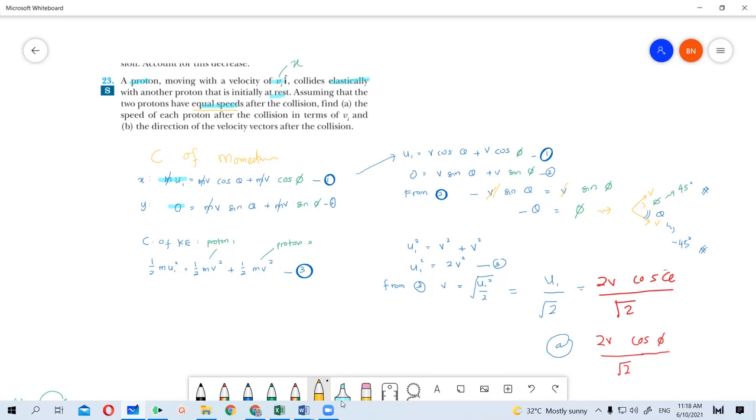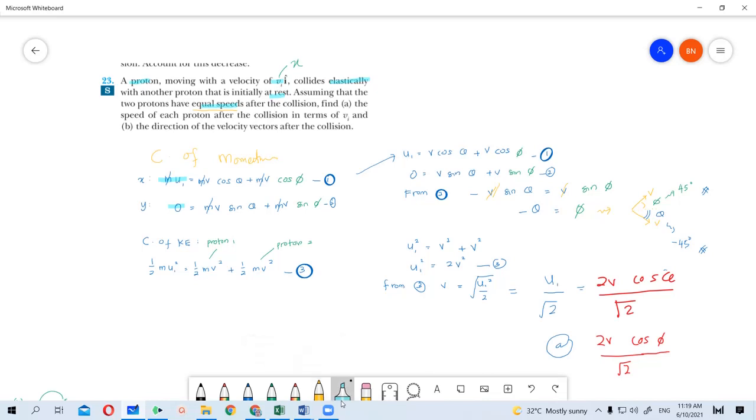So if we check with angle, this works only if the angle is 45 and negative 45, like this one, or either way, the other way around. Maybe theta is now positive 45, psi is negative 45. It could be the other way around, swap.